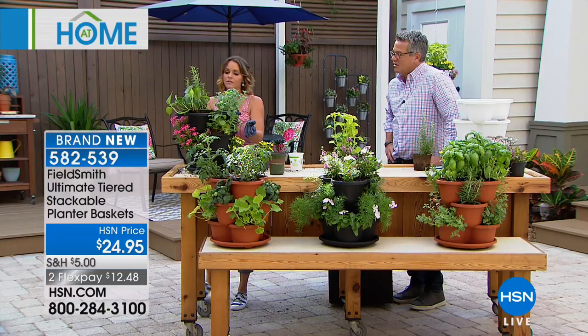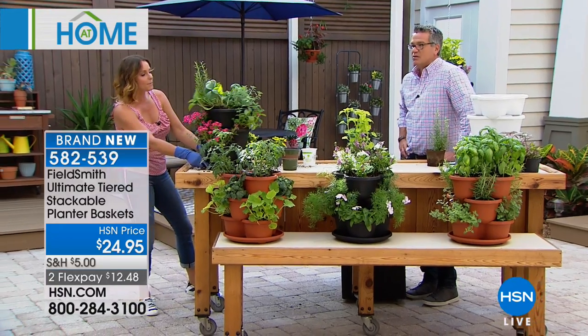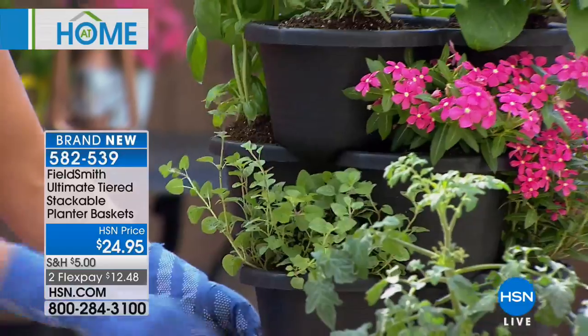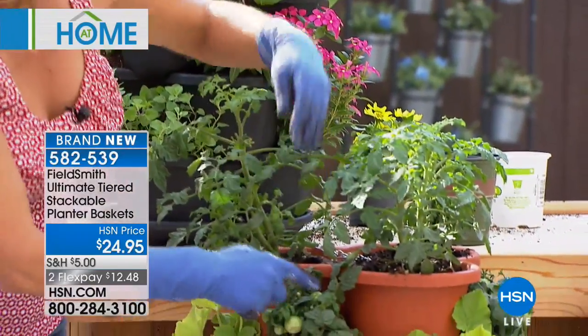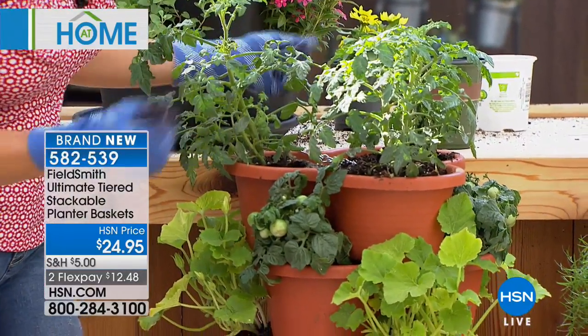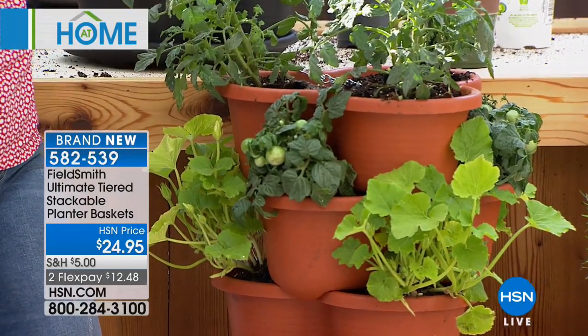This is basically self-sufficient. All you have to do is water. How fun is this? We've got pops of color in here. We have fresh herbs, and I did this right before your eyes. Here you can see in the ones that we did earlier, we've got nice tomatoes on here. How great would it be to go out to your own patio or to your own deck and pick off your very own cherry tomatoes for your salad?